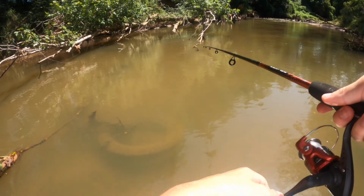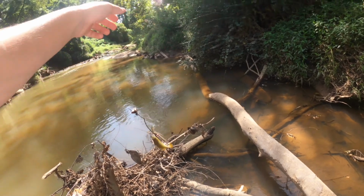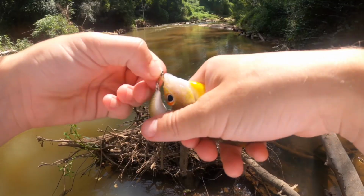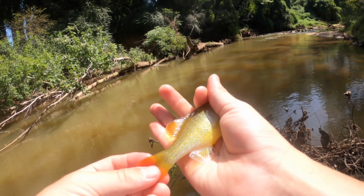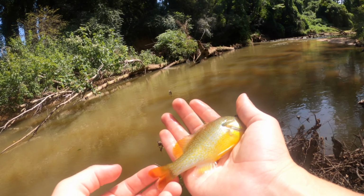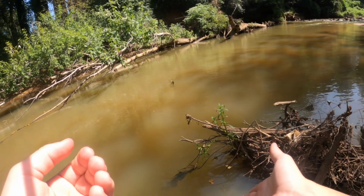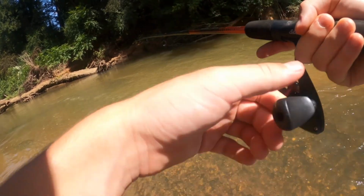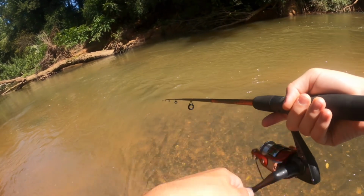I really like how this little crankbait moves. Oh, yep, got another one. A little bit bigger. Hook came right out. Look, beautiful colors again. Blue on the nose. I mean, just look at the orange on the fins, the tail. That's a beautiful fish. Back in the drink he goes. Most of what these fish are doing, they're sitting right here at the very end of the fast moving current, seeing if any food comes by.